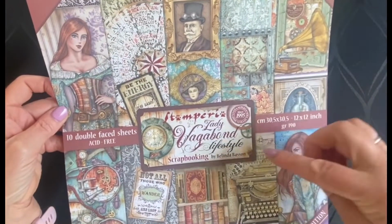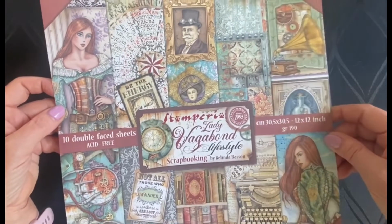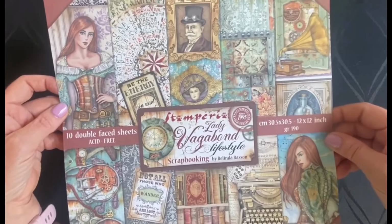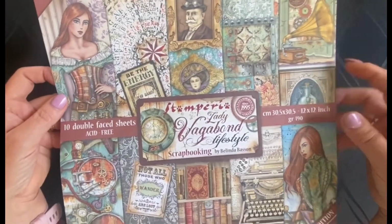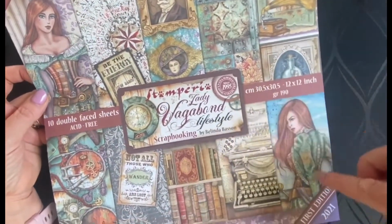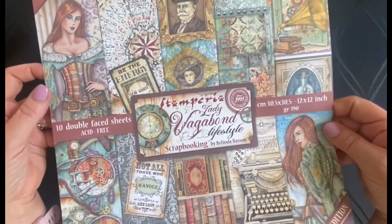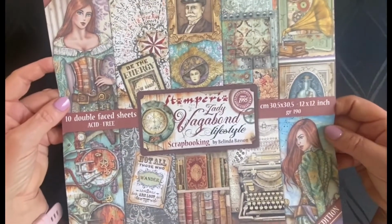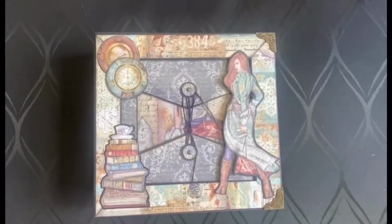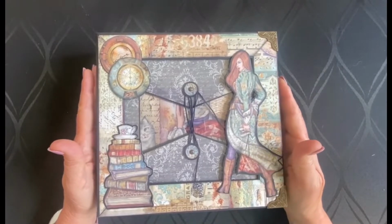One pack of Lady Vagabond Lifestyle, 12x12, and I used some sheets from the background papers. You need the background papers because otherwise you have two large images for making your album. I really like to combine the two, and I think it came out really nice. So this is the album.